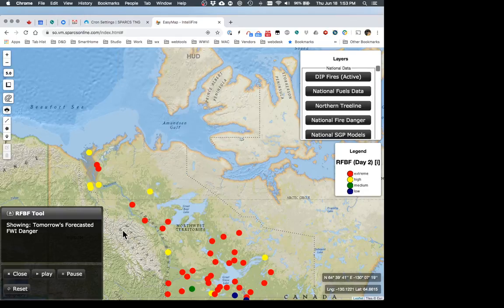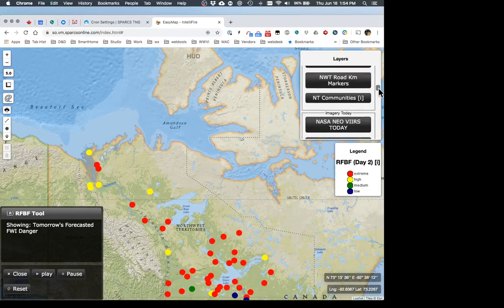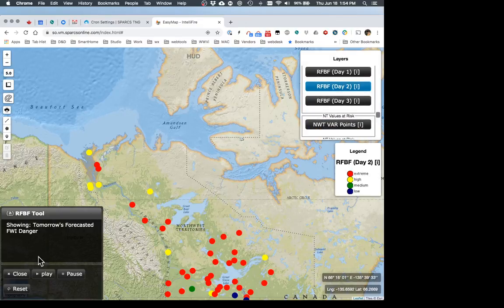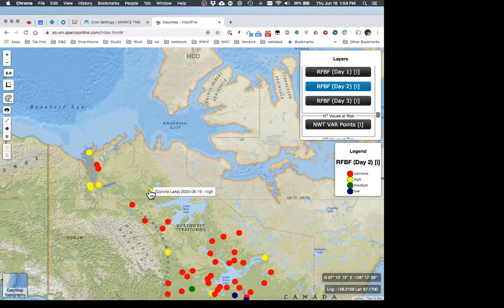Okay, so that gives you control over multiple layers. You can use the layer buttons to do this whole thing manually. So if you just want to know what the fire behavior conditions are at a specific station on day 3, then you can just get that value right there.